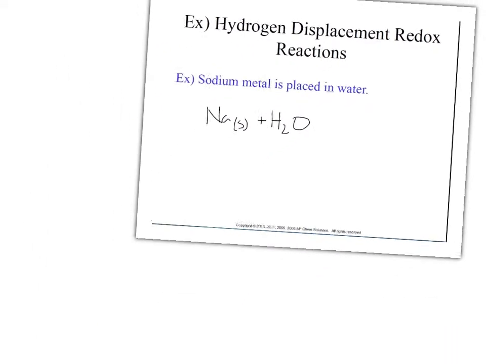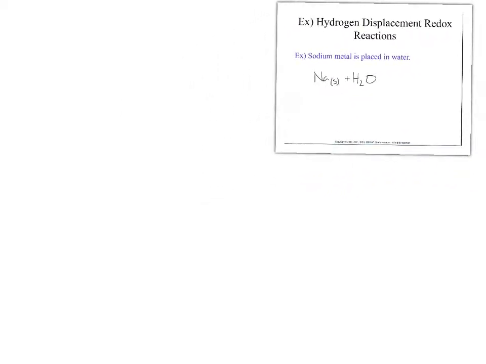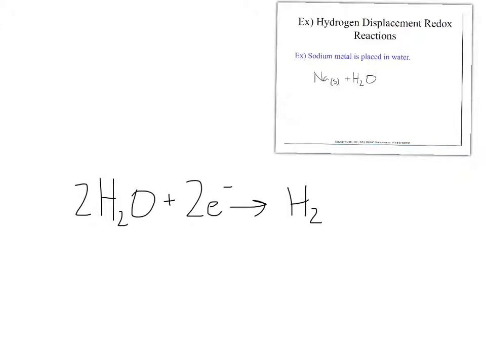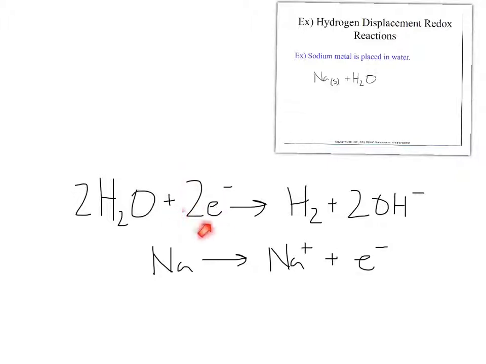Once again, going kind of the long route on this one, let's take a look at the two half reactions. So look at water first, because we saw that in the last slide. So we have 2 H2O gaining 2 electrons to form H2 plus 2 hydroxides. And then sodium. Okay, so if hydrogen is gaining electrons, it means sodium has to be losing them. And we know that sodium can turn to Na+, which means it loses an electron. But in order to balance out, notice we have 2 electrons here that need to be picked up by the water, and only 1 down there. So that means we need to balance this and say 2 sodiums lose 2 electrons.